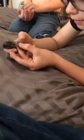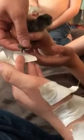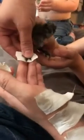And you're going to take one of the pieces and lay the baby chick's foot on the sticky side. So hold her up for me. While Austin holds her, I'm going to spread her fluffy little toes and lay them on the sticky side of the tape in the orientation that they should be naturally.